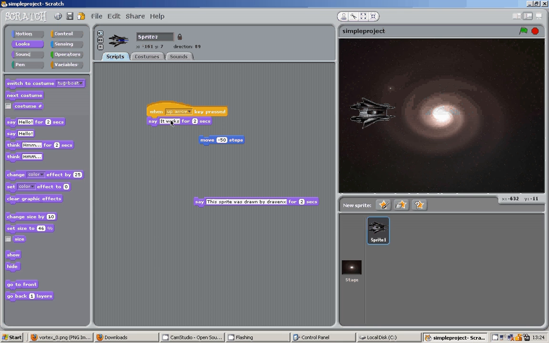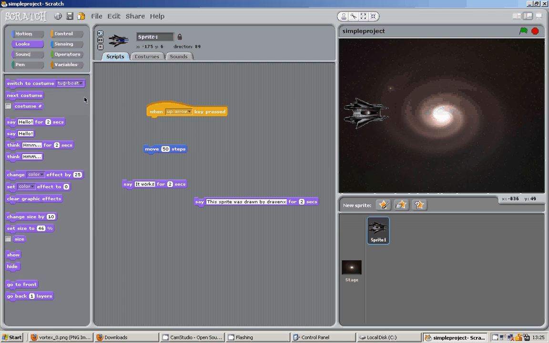So let's find out if that works or not. Well, I pressed the up arrow and it works, so I'm happy. That looks like it's doing what I wanted to do. Now, we don't actually want it to say it works, we want it to move. And we want to move it up. Now, move 50 steps is going to move it forward, and then changing that to negative is going to move it backwards. We've already seen that, yep, that moves it backwards. Making it positive moves it forwards. I'm just double clicking it to make it move backwards and forwards.